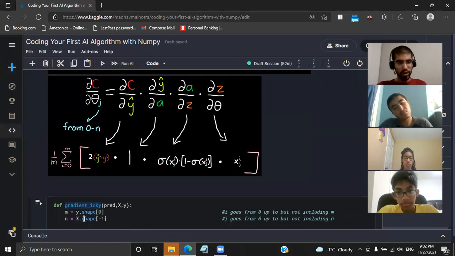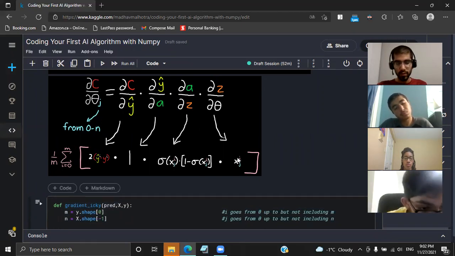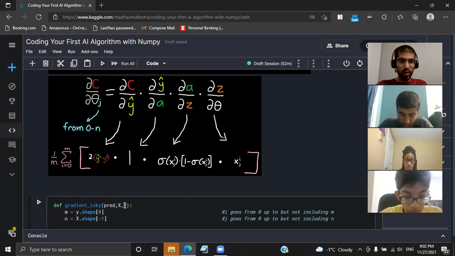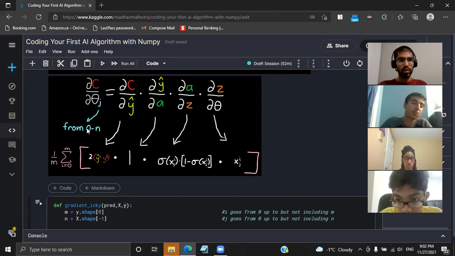Remember the first part, let's just get all the variables we need. So we have the prediction, that's y hat. We have x, which is a big vector containing all of these x's, each of the individual input features. We have the y, which is right here. One thing that we need is a variable m for this formula, and we need a variable n because j goes from 0 to n.